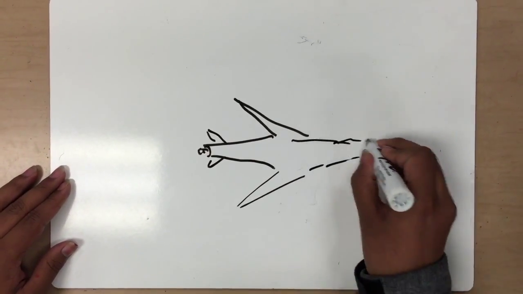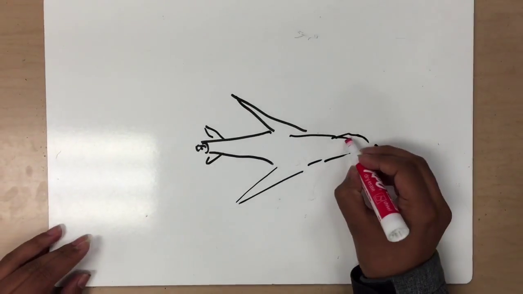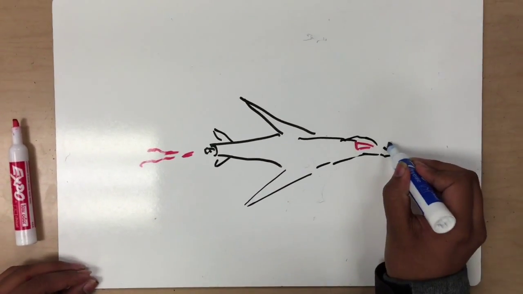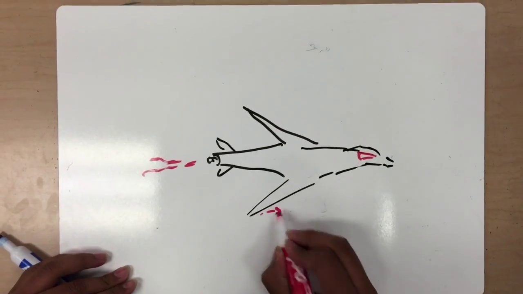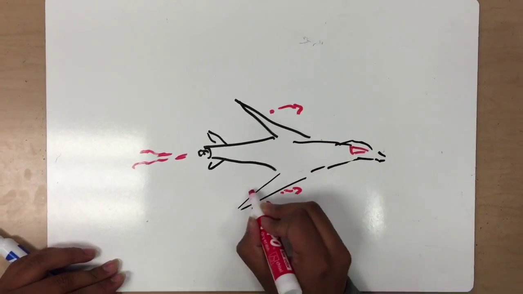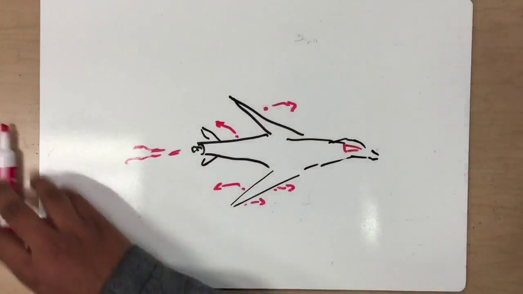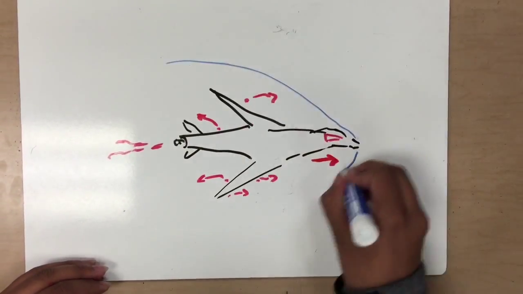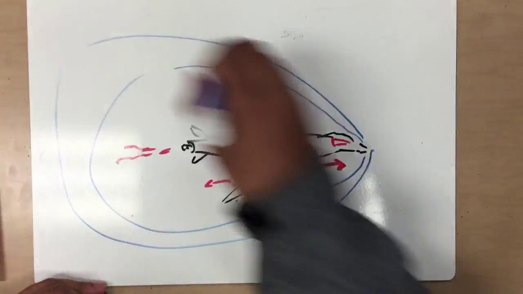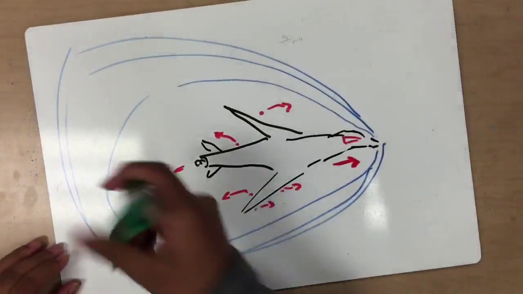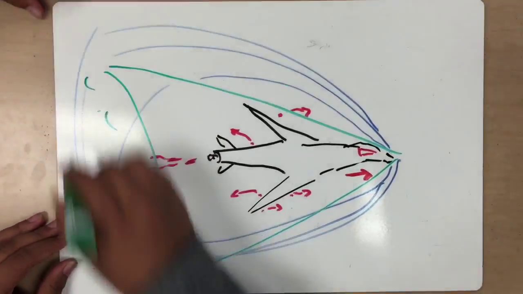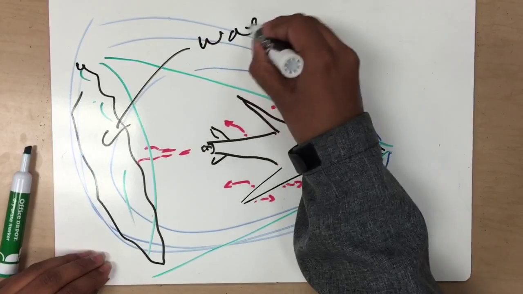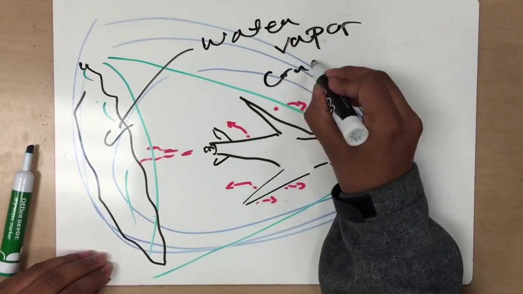Now, let's draw another plane, but this plane, let's say, is moving faster than the speed of sound. And if it goes faster than the speed of sound, we observe something very peculiar. You see the particles here are also being deflected off the plane as the plane travels through the air. However, the plane also moves faster than the speed of sound. As you can clearly see, the particles themselves form this funnel shape around the plane, and the water vapor there condenses, producing the effect of what we see in a sonic boom.